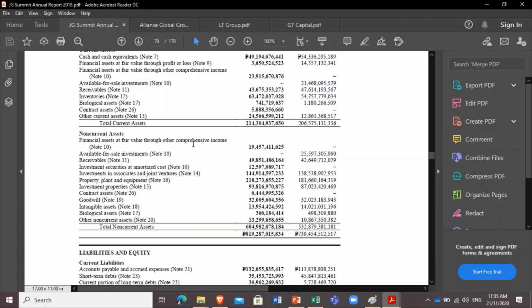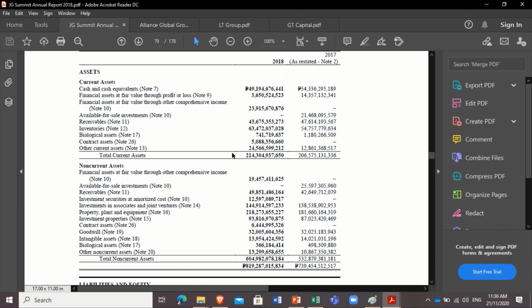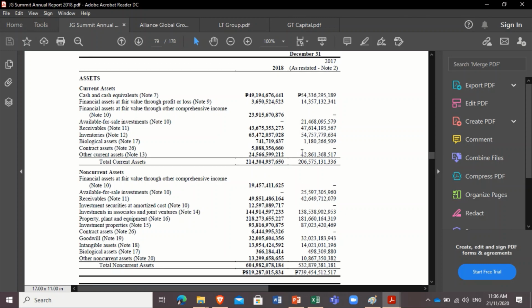And no, tinatanggal niya yung biases when it comes to whether you are a million peso company, whether you are a 100 million company or a billion peso company. It minimizes the bias when it comes to evaluating the performances of these firms. Okay? Minsan, kasi iniisip natin, the bigger the value of the firm, the more efficient it operates. So it's not true all of the time. You can prove that using financial ratios.